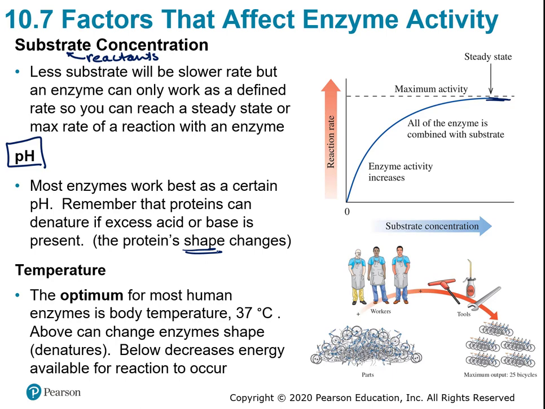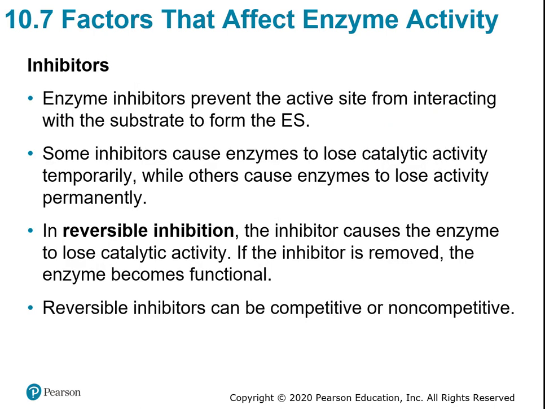This is why enzymes that are secreted into your mouth usually work well at a pH of 7, because that's the pH in your mouth. But enzymes in your stomach, what do you think about them? Well, they work better in an acid, a neutral, or a base? Acid, because in the stomach, you have stomach acid secreted. There's an enzyme called pepsin that needs to have that hydrochloric acid, that acidic condition, or it won't work. If you just add pepsin to something to digest proteins, it can't function unless it's at a low pH, about 1 to 2, which is stomach acid. So the amount of material, the pH, and the temperature can all alter how an enzyme functions.